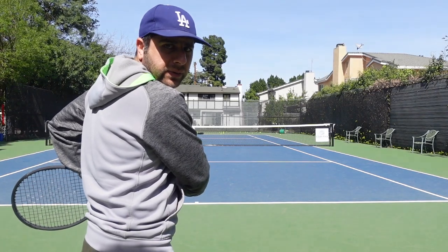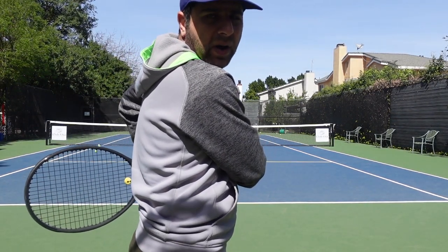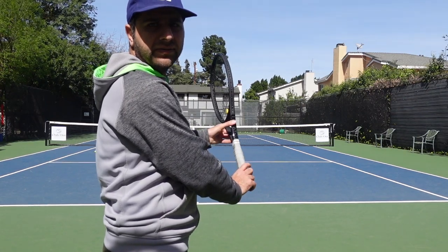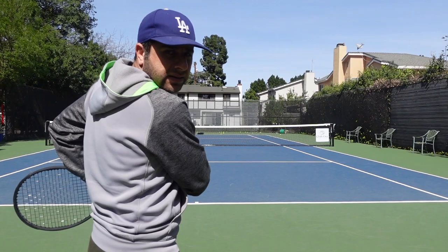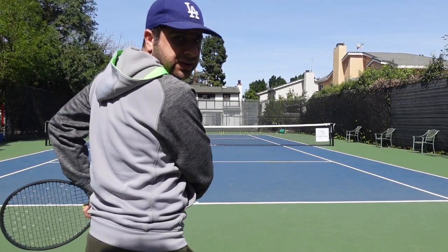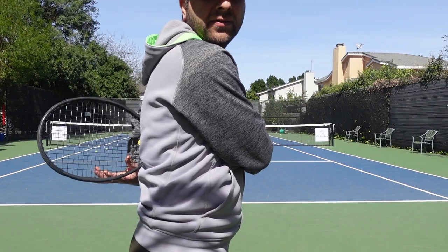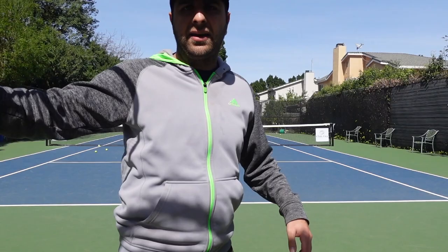If you look at me in this position, you can see I'm more or less touching my chin with my shoulder — that's when you know you have the right rotation. Notice the racket is on the opposite side of my body. If you don't have good rotation, you'll only go this far; the racket just stays on the left side. But as I rotate more and get the shoulder onto my chin, the rotation is a lot better and you see the racket on the opposite side, with the strings visible and parallel to the net.